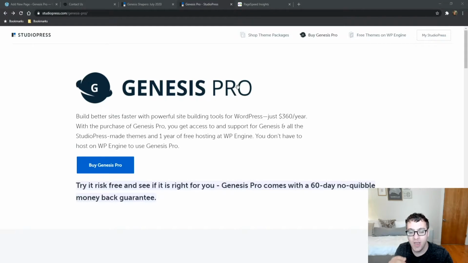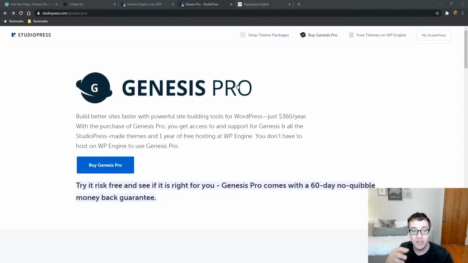So if you had the Genesis Pro Plus, which I did, it was a $500 one-time purchase, and you got access to all themes and future themes as well as updates. It was honestly way too good of a deal. They couldn't sustain that business model forever because you'd eventually just run out of developers to sell it to. This now includes the themes, and it includes basically what is now Atomic Blocks Pro, as I'm going to dub it for now.